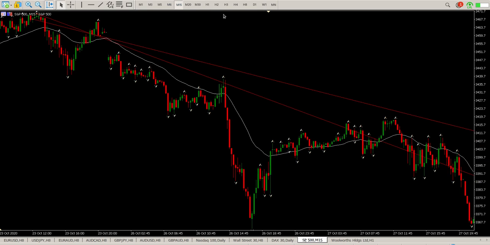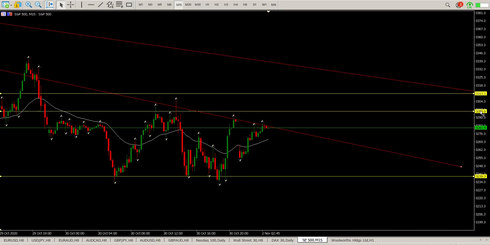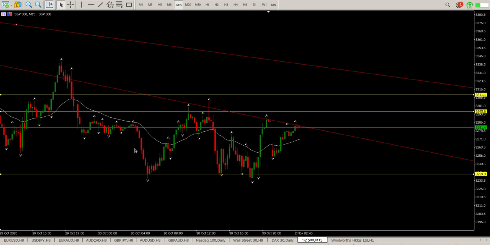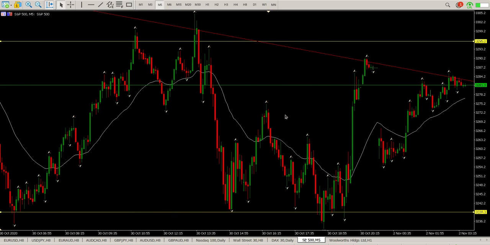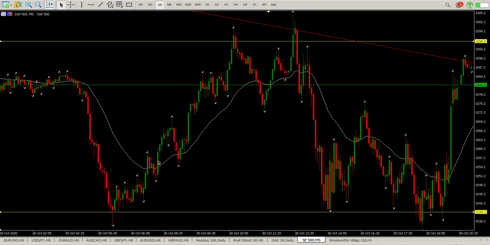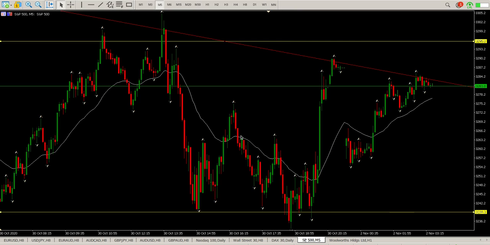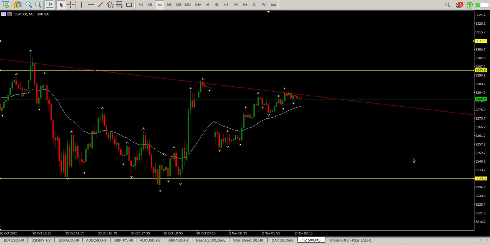But if you do feel the need to be in the market at the moment, I would look at the 15-minute, but look at what happened on Friday: below, above, below, above. You'd probably have to drill down even further to a 5-minute chart, and even there it breaks the moving average, retests, and then you get some pretty volatile moves. So there are no long-term positions at the moment. This is really all low time frames, small positions and big stops.